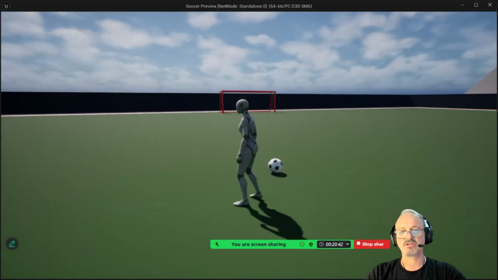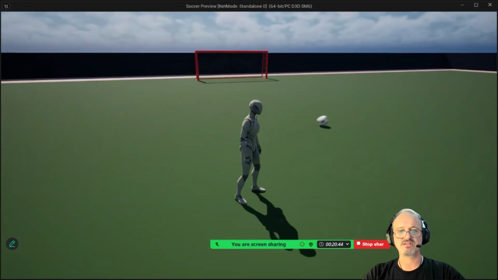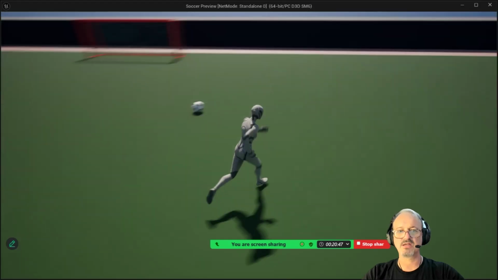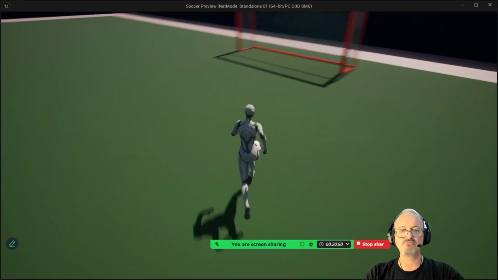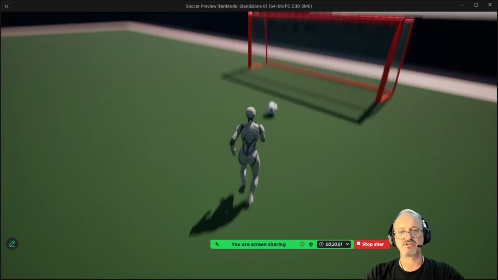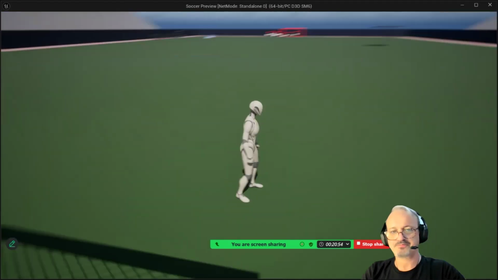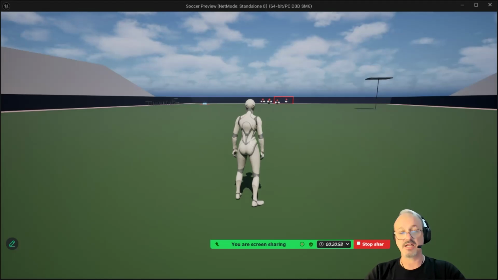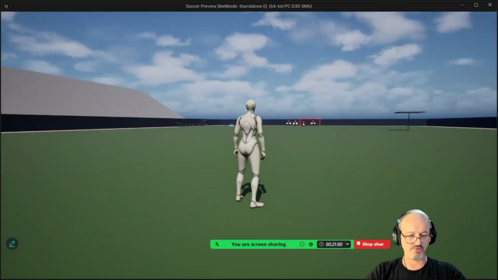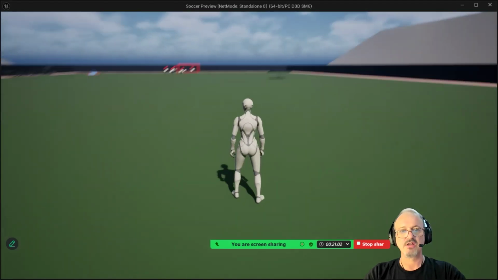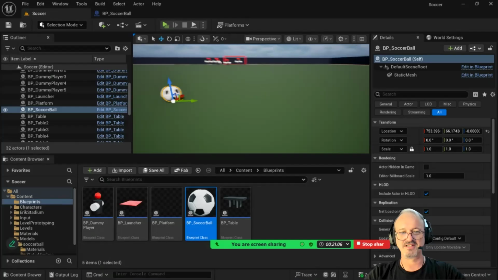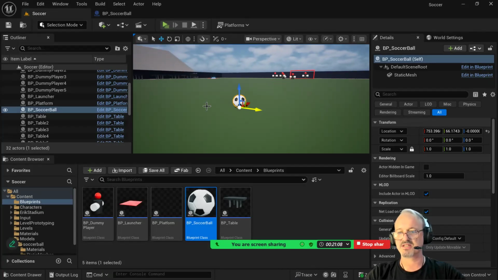And the important thing to remember is that all these systems kind of work together. The velocity, the damping. So tweaking one usually means you have to tweak the other one as well. And you just continually tweak it. Electronic Arts, EA Sports, who I worked for many years ago, has an entire team that just works on ball physics and tweaking it to make it as realistic as possible.